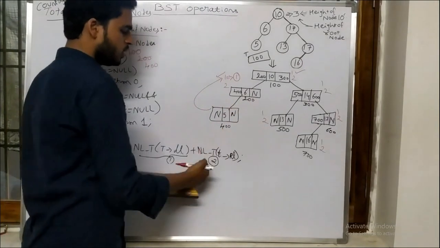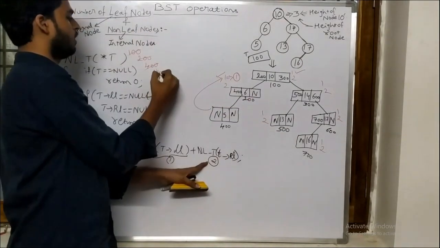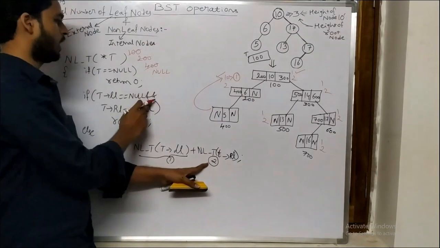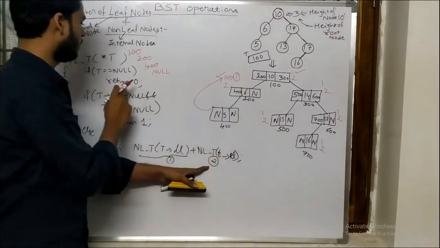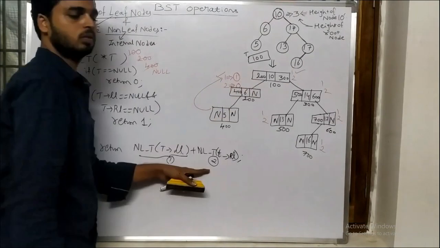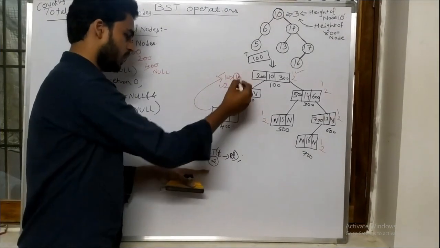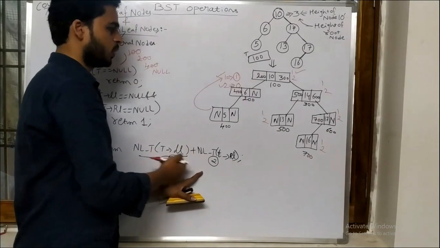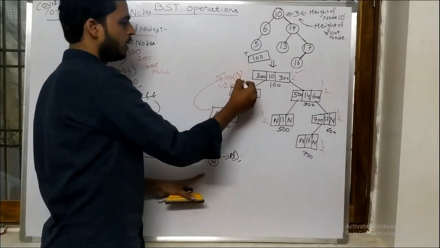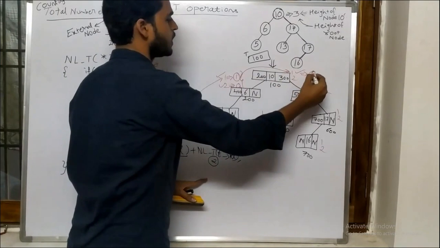Then it is going to execute the right subpart. The right subpart is null, so it passes a null value, and with the null value it returns 0 to this particular location. After successful execution of these two statements, it sums them up: 1 plus 0 is 1. That will be passed to the first statement of this.